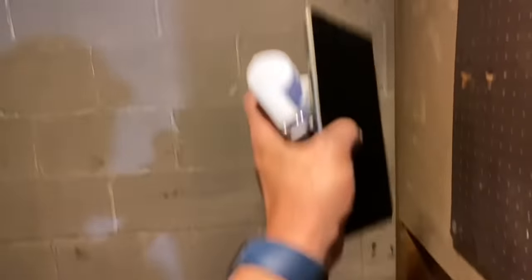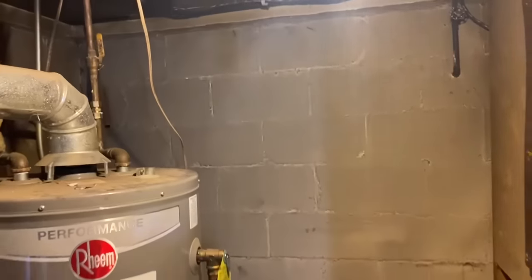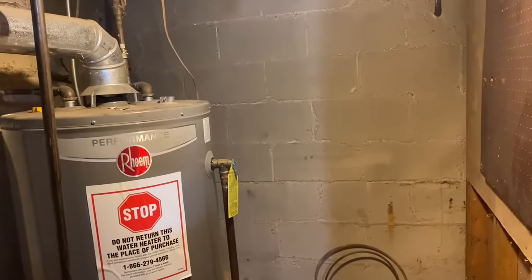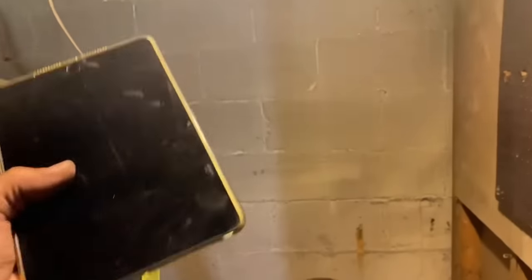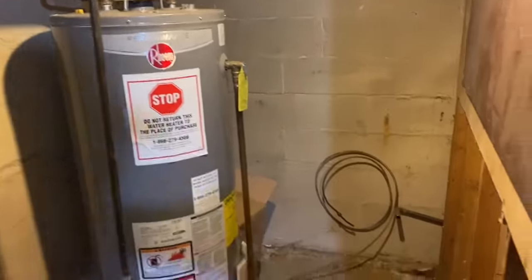And on Monday, we're going to build a 2x4 framed wall here with a piece of 3/4 inch plywood. We're going to paint it a nice metallic silver. The black is going to make this room look even smaller and more confined. I think a lighter color will not make this as dark. I gave him the option: give me 4K and I'm going to put a Burnham Alliance SL40 indirect water heater right here. He's thinking about it. Maybe he won't do it, and we'll see if he wants to or not.